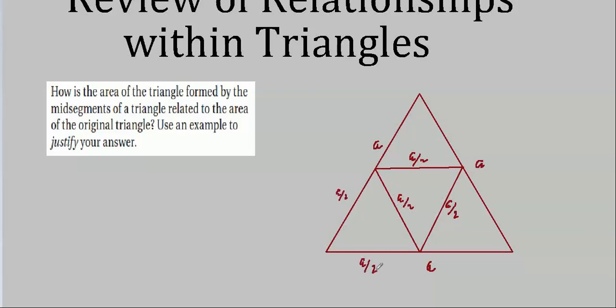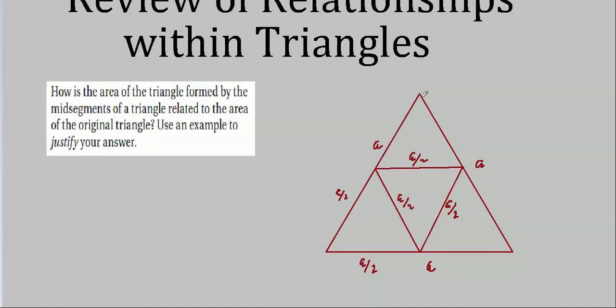This side is A over 2, and we can do that same reasoning all the way around, which means we have now broken this up into 4 equilateral triangles. We've got this one right here in the middle, plus these 3. Well, we've got 4 equilateral triangles, all exactly the same. The base and height, this is the height and this is the base of this triangle, has to be the same as this. They're all congruent.